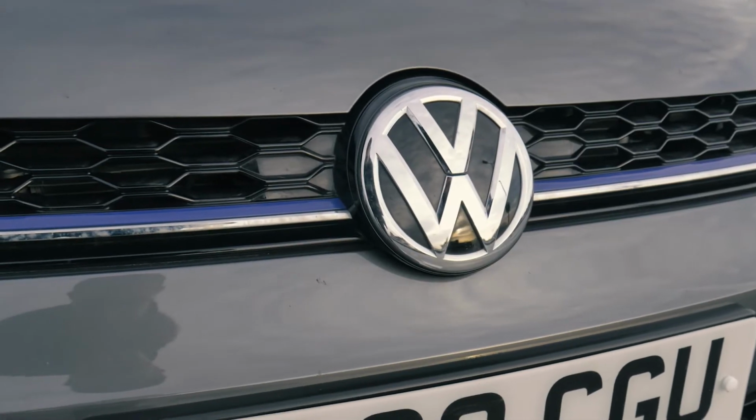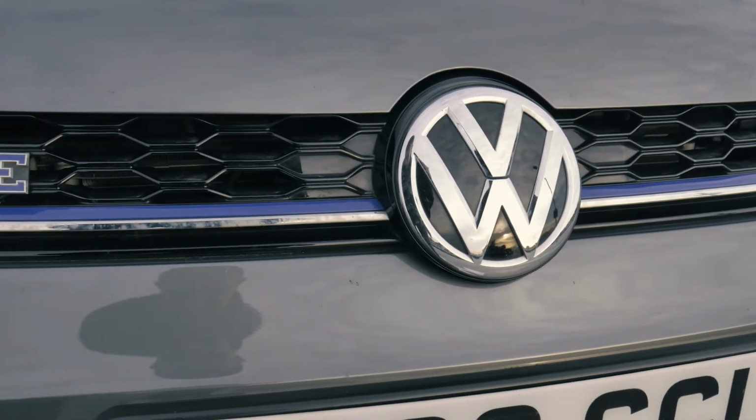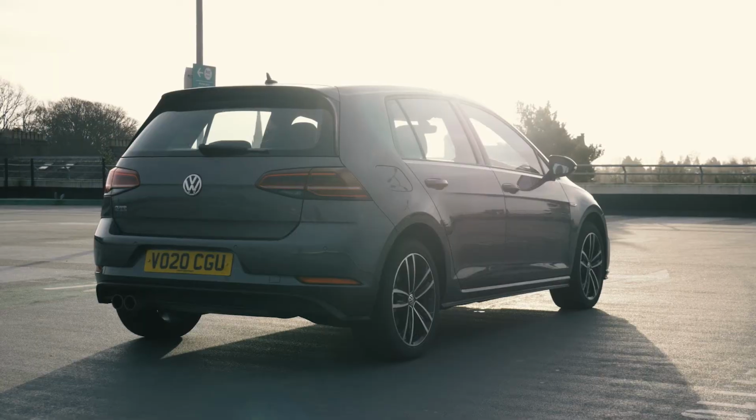Only if you've driven a Tesla before will you be familiar with this sensation of always having to have your foot on the accelerator slightly in order to progress forward. In a normal car, you would just let off and coast, whereas in this mode it doesn't. And Volkswagen didn't include this mode as a default because they thought it would put people off.